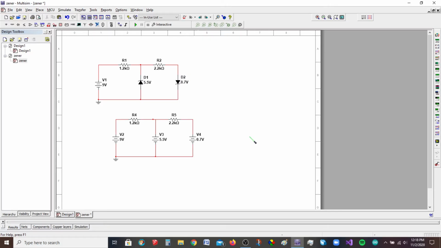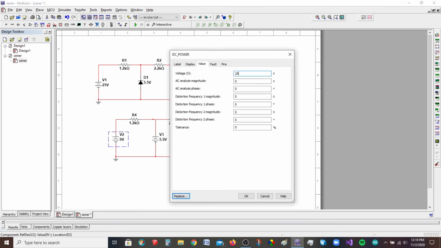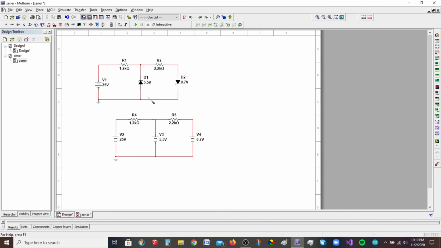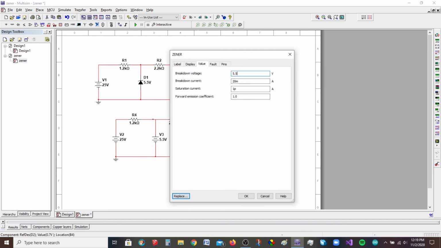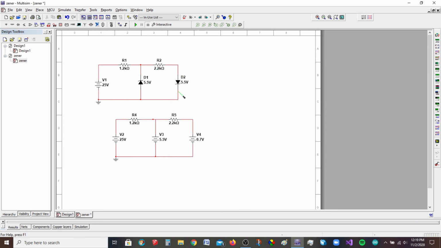All right, and here we go. I've got the circuit recreated here, and I do need to change the voltage source, and this is 25 volts, and this is 25 volts. This is using a 5.5 volt Zener diode in both cases, but we know that in this direction here, or let's see here, this is also a 5.5 volt, but notice that it's in forward bias here, okay? So let's go ahead and put a couple probes in here. Voltage probe here. Voltage probe here, play. Okay, so it looks like we have 5.5 volts there. That's good. That's a good start.